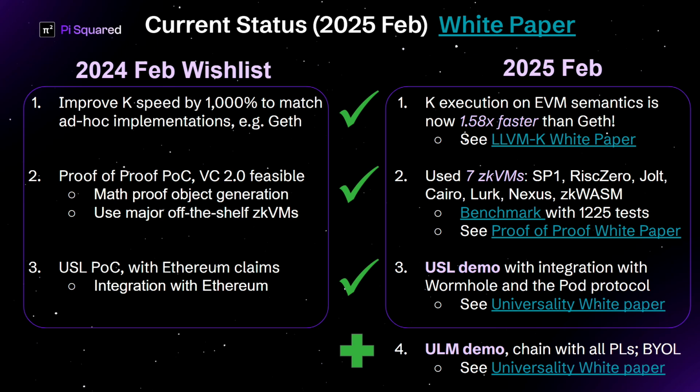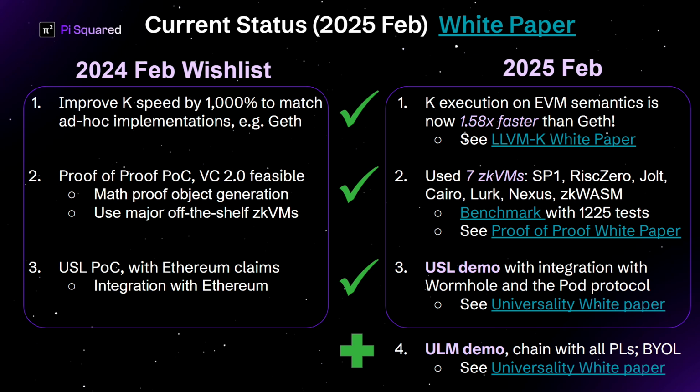First of all, no matter how many times I said correctness is critical, in the end, everything boiled down to performance. Everybody asked me, yeah, but this is going to be slow. Great, it will be correct, everything correct by construction, but it is going to be slow. Not anymore. So we had to improve the performance of K by 10x, to make it 10x faster, in order to be convincing. And now it is actually 15 times faster than it used to be after 1 year of effort. Now it's 1.58 times faster than Geth.